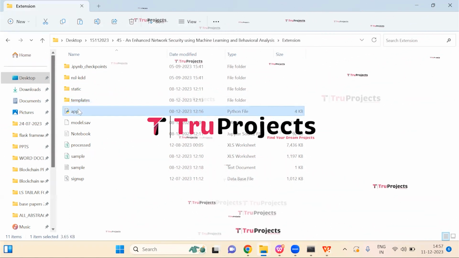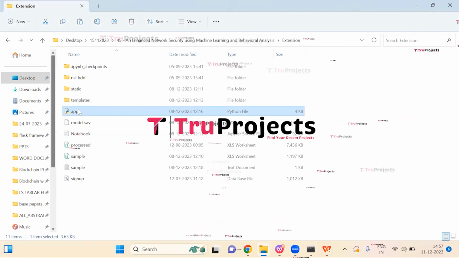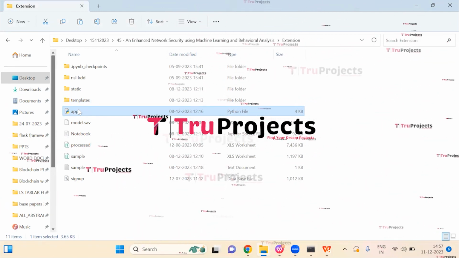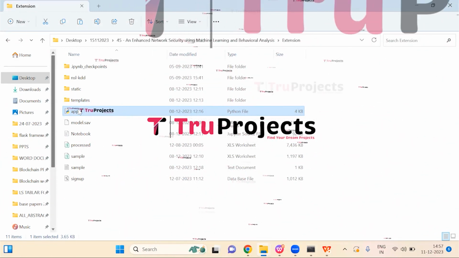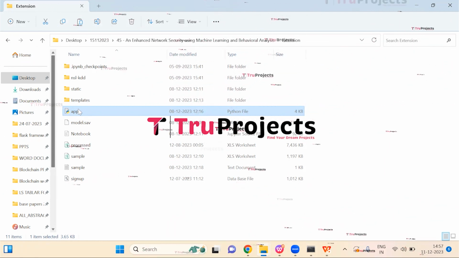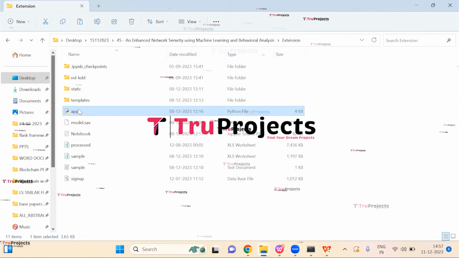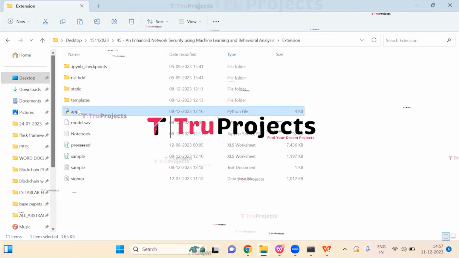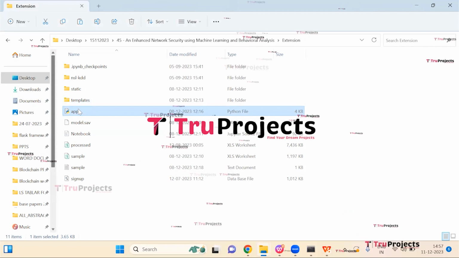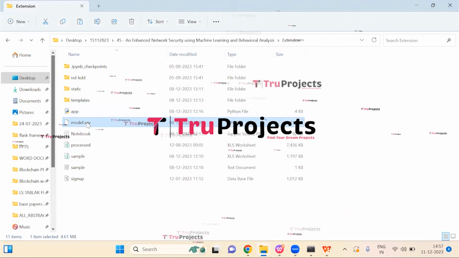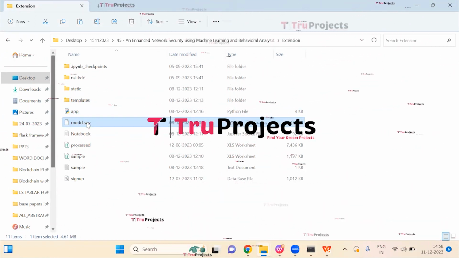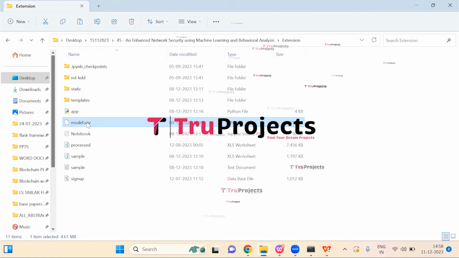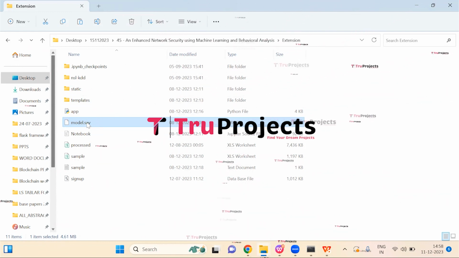This is the app.py file. This .py file contains the information related to front-end logic. It includes code written in Python that handles server-side operations such as processing users' requests, interacting with the database, and generating dynamic content to be rendered in the HTML templates. This is the model file, which contains algorithm information which will be loaded into the project code during runtime.